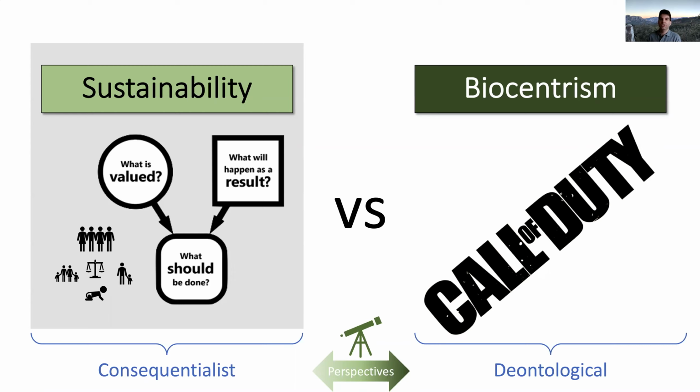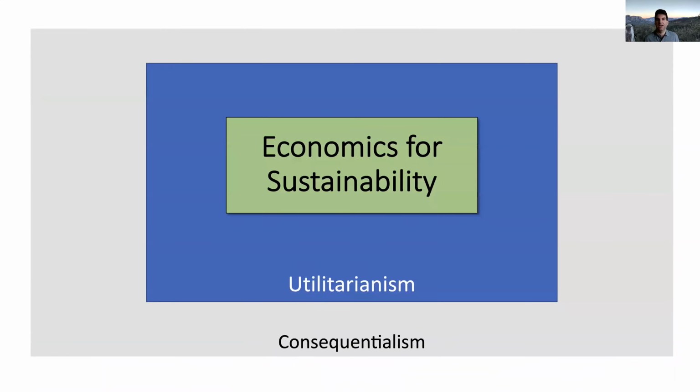So a biocentric approach says that regardless of the outcome, there are certain things we do not do, a certain set of outlawed behaviors. Whereas the consequentialist view is that although we're going to penalize certain things, because you can't just do everything, we are mainly focused on an outcome. That outcome is to maintain human activity in perpetuity, as opposed to having human activity today lead to the inability of humans to sustain themselves tomorrow. So that's the perspective we take in this class, the consequentialist perspective.